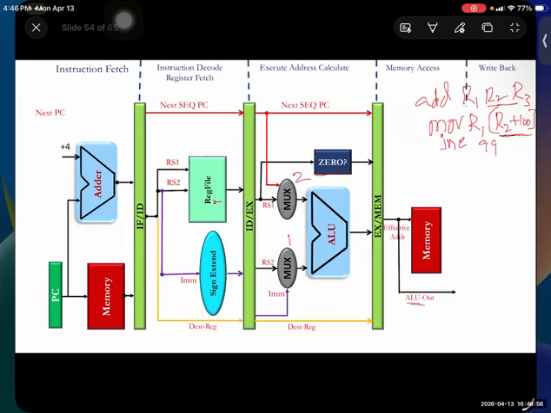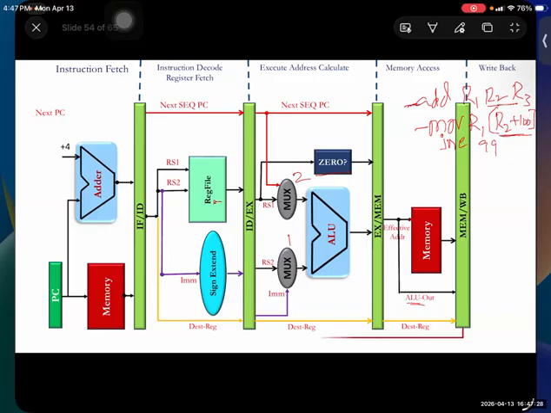So let us assume if it is a memory instruction, then from this memory the data path is connecting, the data is read from the memory, and that value will be stored in the temporary register. And if it is an arithmetic instruction, at this memory access stage the value is not written. So it simply passes this stage for the arithmetic instruction.